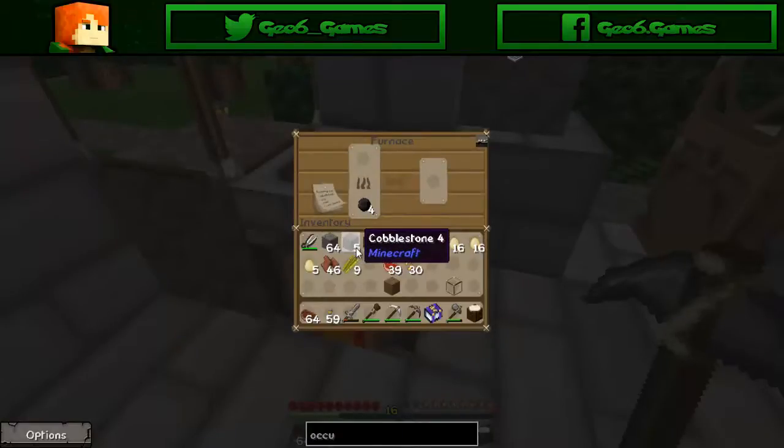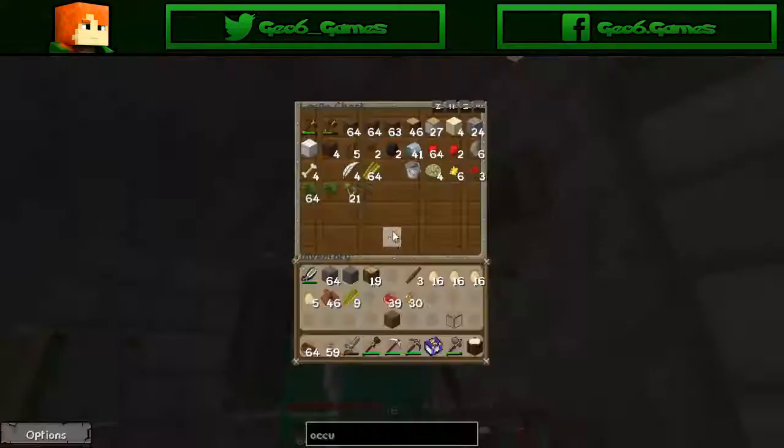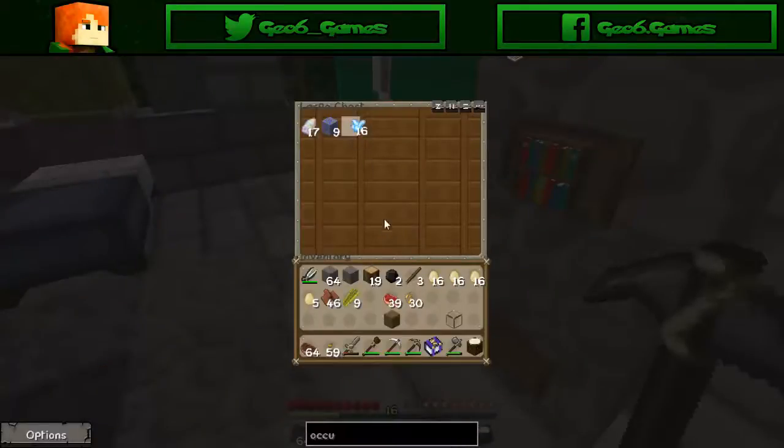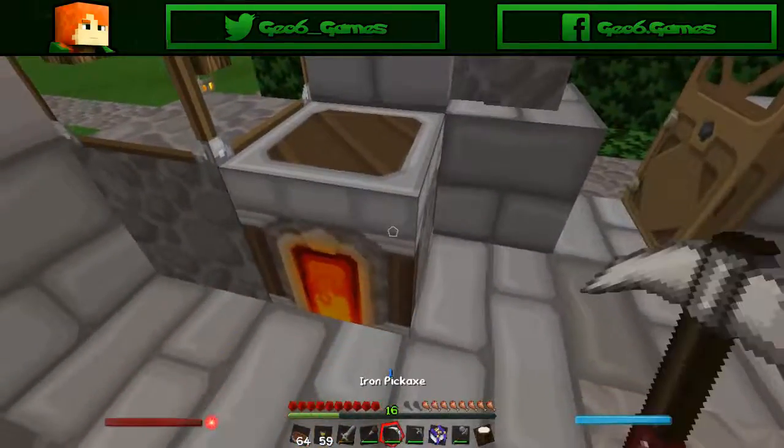So if we can make four with four stones, I'm just going to do that so we can quickly get into this stuff. So I'll grab the blue topaz and the coal. The blue topaz is down here in my Ars Magica stuff chest. Okay, I'm just going to wait for this to go.